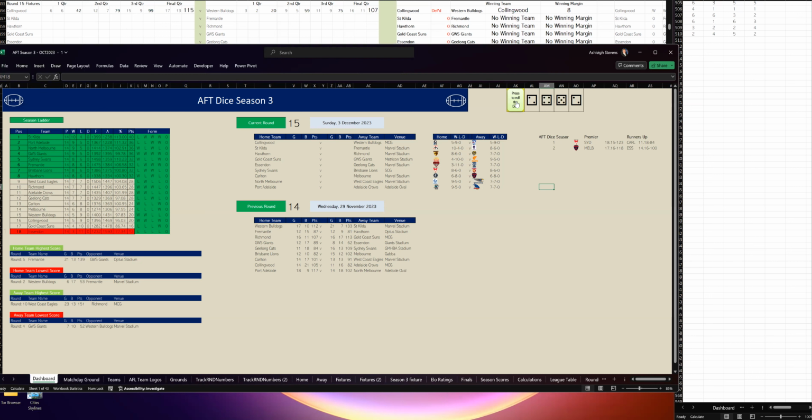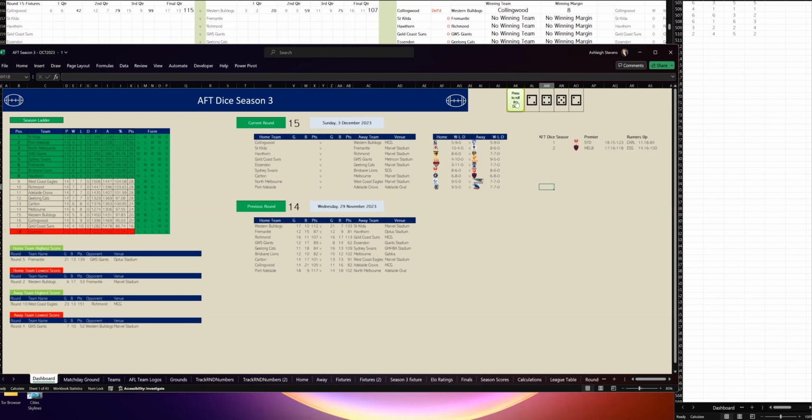All right, let's go to the next game. It's St Kilda versus Fremantle. Okay, first quarter's done. St Kilda's kicked 5-6, 36 to Fremantle 1-5, 11. All right, let's go to the second quarter. Second quarter's done. St Kilda's kicked 2-3 to Fremantle 4-2. And at halftime, St Kilda are leading by 14 points.